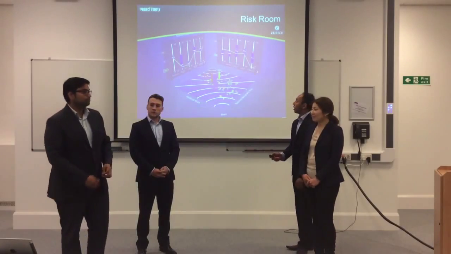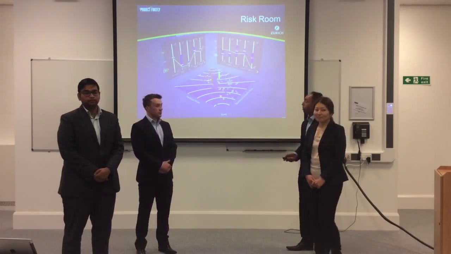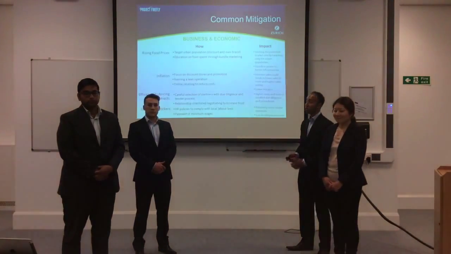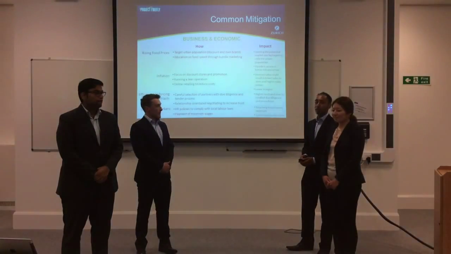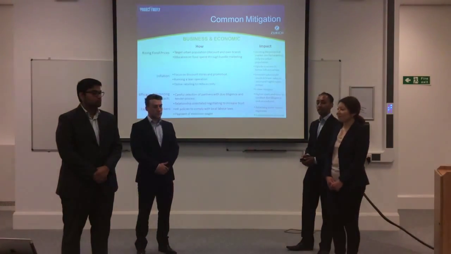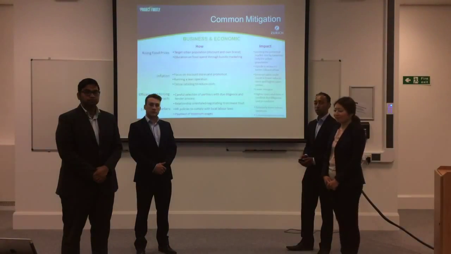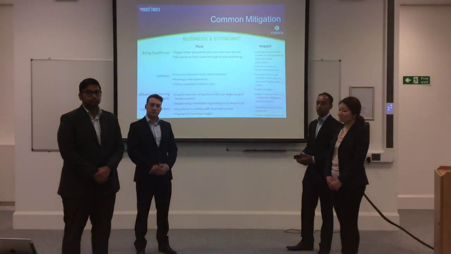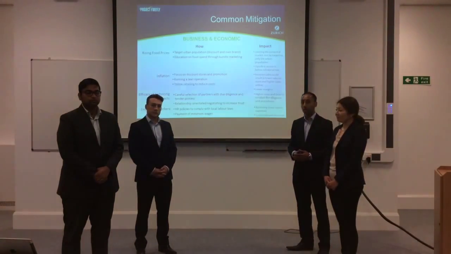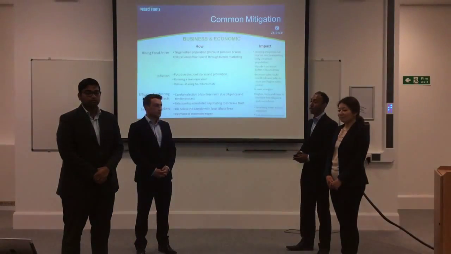Thanks, Abhinav. So that's how the 3 countries set on the risk room in terms of different risks. I'm going to touch upon the business and economic risks and how we mitigate them. Rising food prices and inflation, we think they are interlinked. We will mitigate that by targeting the urban population, opening discount stores and perhaps exploring online options. Of course, the impact is we are limiting the target segment, and it will probably have a lower margin.